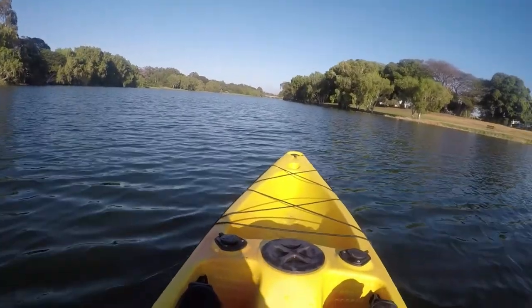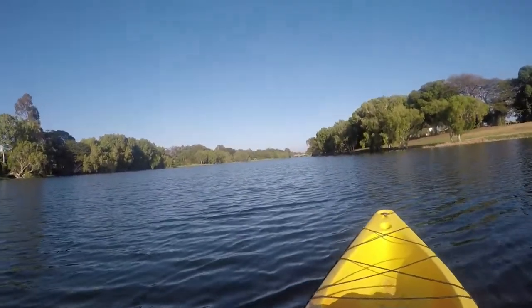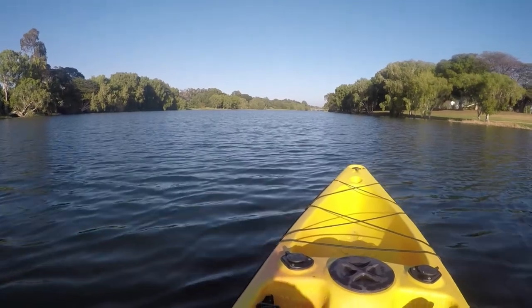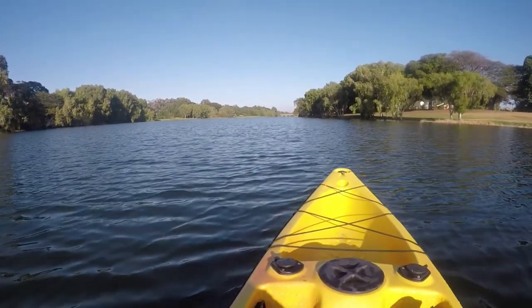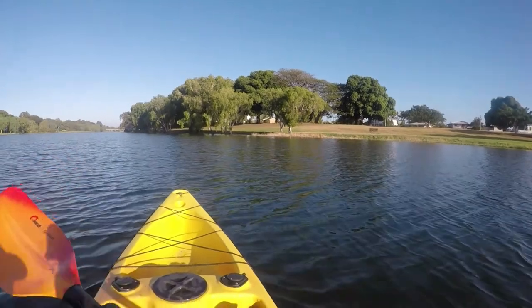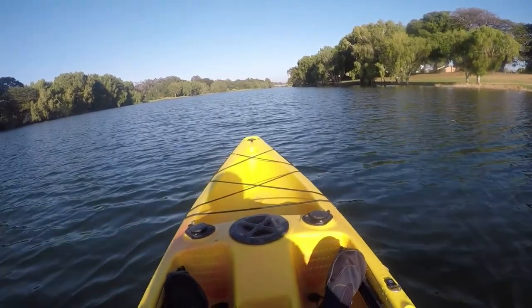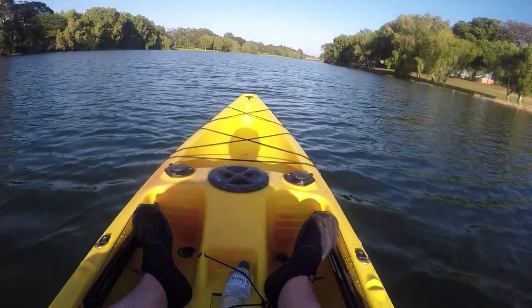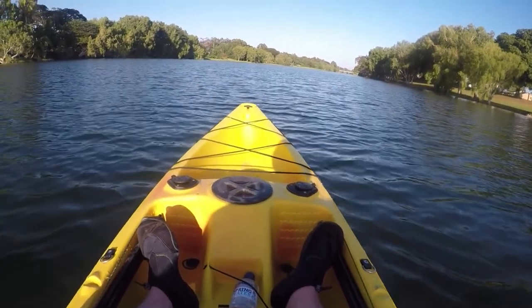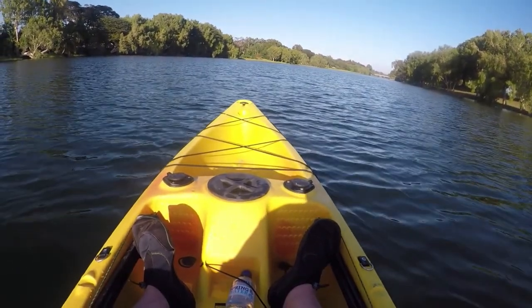This kayak is a Key Largo kayak made by RTM. I've just got a paddle here. It's 4.1 metres long. It has a rudder, but I took it off because I couldn't get it on top of the car with the rudder on. The paddle's nice and straight. I'm really happy with it over the other one I had — a 2.7. I'll do a review on that one as well. They're called sit-on-top kayaks — SOTs. It's 30 kilos, but it's fairly easy to get on once you know how to get it loaded onto roof racks.